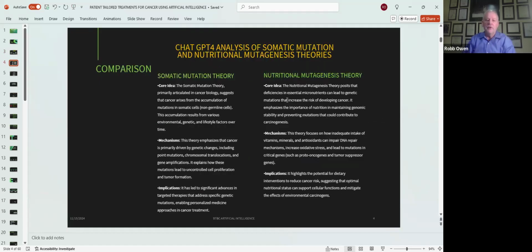So based off of that, when I started working with this, I combined or looked at multiple different theories, somatic mutation and nutritional mutagenesis specifically. Both are evidence-based, with plenty of research information to guide analysis and research.